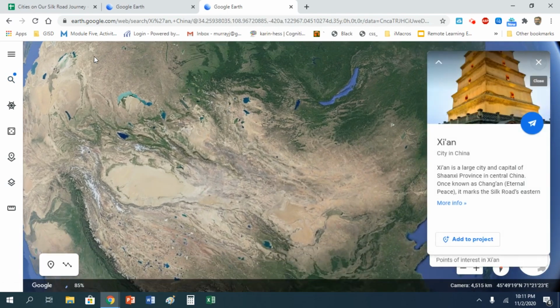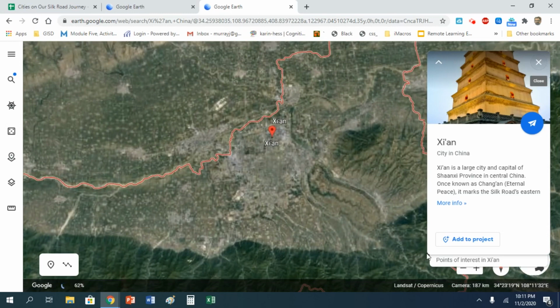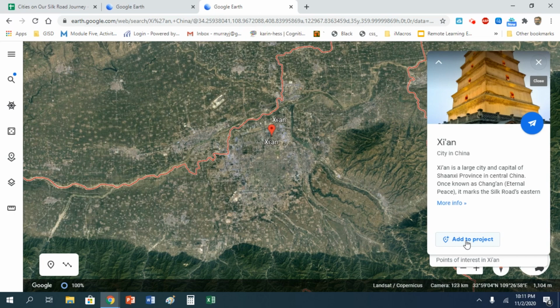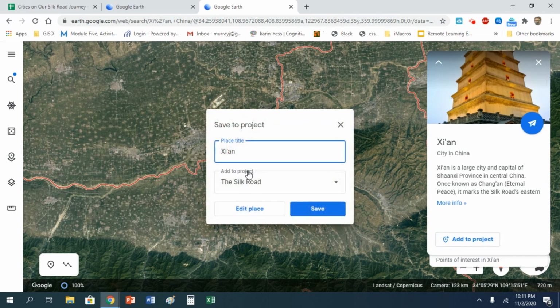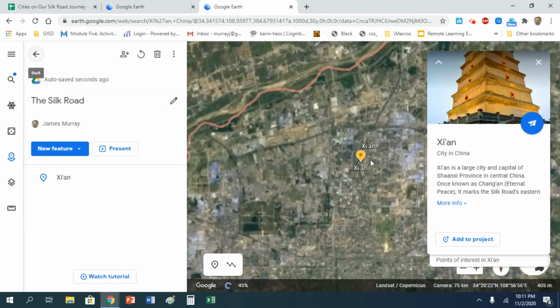And Google Earth is going to find Xi'an for me. Now, once it finds it, it's going to pop up a bit of information about it. All you have to do now is click the Add to Project button, and place title Xi'an. Great. Click Save, and you will get a golden pin on the map.